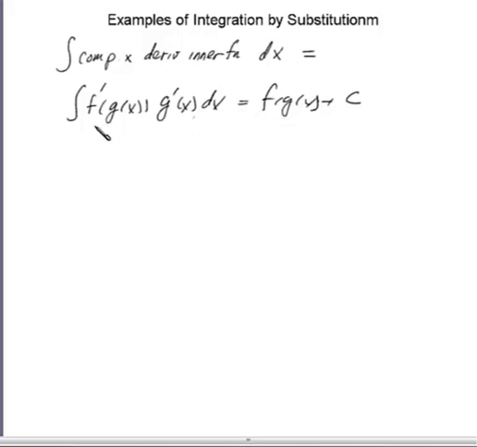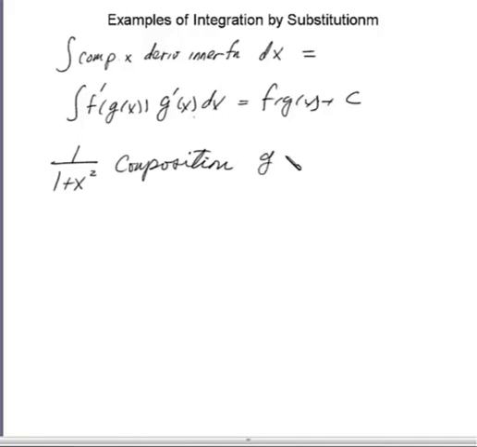But all of that said, we have to recognize a composition. And the form would be the composition of functions times the derivative of the interior function, or the inner function. So maybe all of that's a little too abstract. So let's try to look at an example. Let's look at 1 plus x squared. Now if that was a function that was given to you, would you see that immediately as a composition? And most of us probably would say no. But let's break it down a little bit.